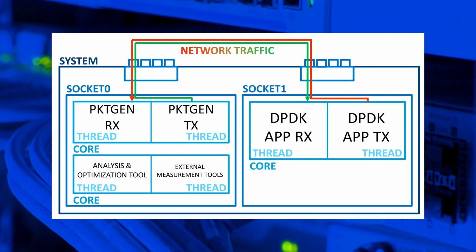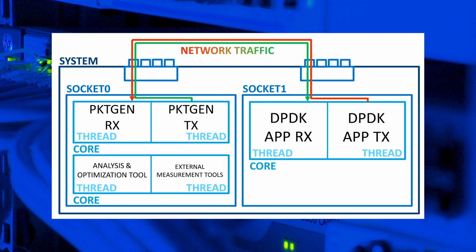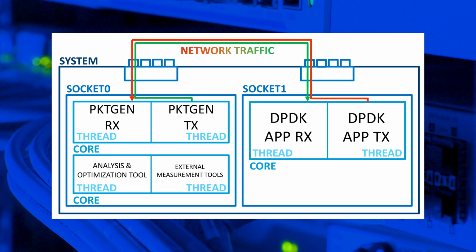The suggested platform layout for the tool can be seen in this figure. It shows an example platform configuration for a dual socket system, where the system is running a dual thread DPDK application across sibling hyperthreads on one socket and is running a traffic generator, the tool, and the external measurement tools on another socket. This setup is recommended to ensure the statistics collection does not interfere with the tests being run.